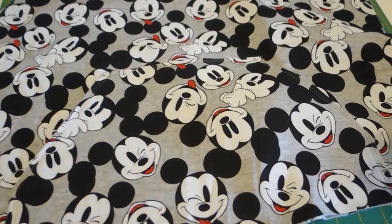Happy days. That is, I think, one of maybe two or three steps that I think will be the hardest, but we'll see. I think the hood might be a bit tricky to put on, as well as the binding that goes around the cuffs and the waist, because I've never done that before.